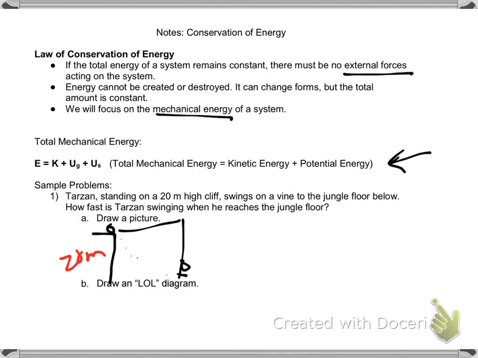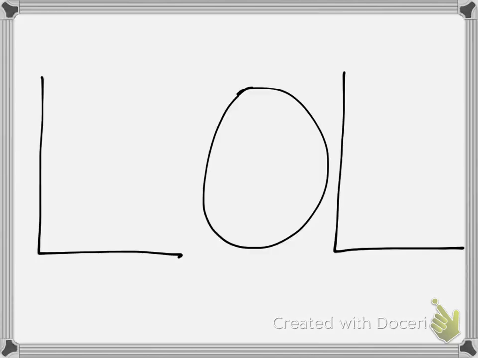The reason why we call it LOL, you're probably going to remember it, is because what we're going to do literally looks like the letters LOL. So in that space, and I'm going to do this a little bit bigger on the next screen, you're going to draw in LOL. So take a couple seconds and draw in LOL just like I have here.